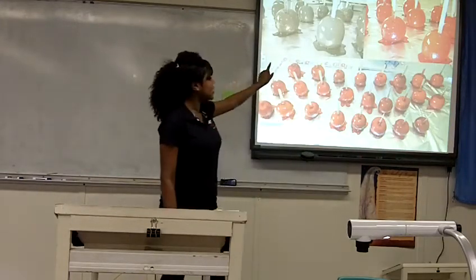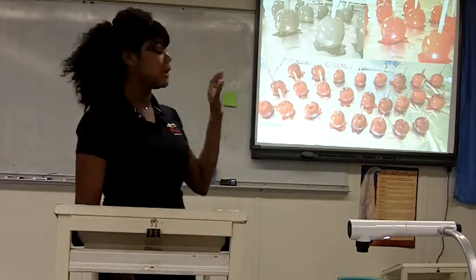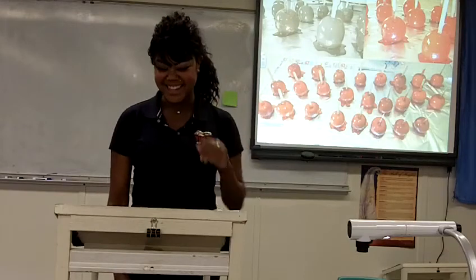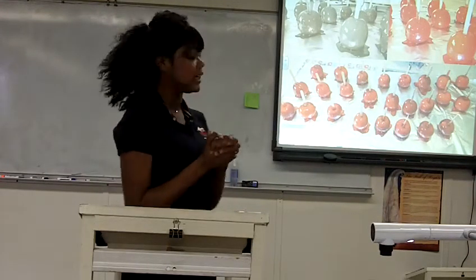This is what it looks like when it's finished — you have those nice, red, delicious candy apples. Something you may need to know is that the box recommends nobody under the age of 18 does this alone, due to the heat of 300 degrees with the candy coating. Also, if you have sensitive teeth, you might want to slice the apples after they're finished so the sensitivity doesn't affect your enjoyment of the apple.